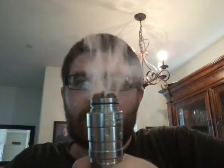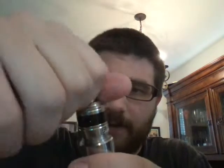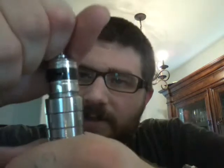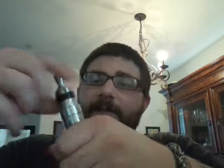This build I have in here really quick isn't really meant for clouds. I built it for flavor, so it's not really kicking. But we'll go ahead and have a vape on it, and this is what I'm talking about. I actually see it taking pieces off of my O-ring as I put it on there.